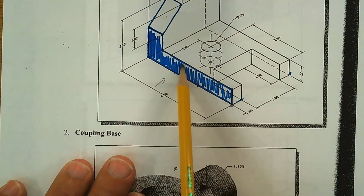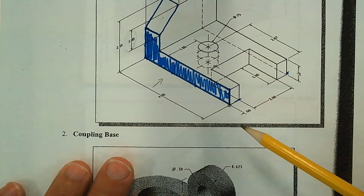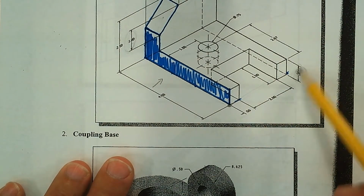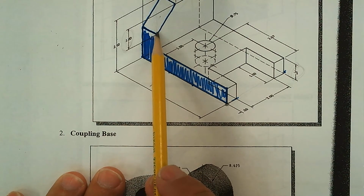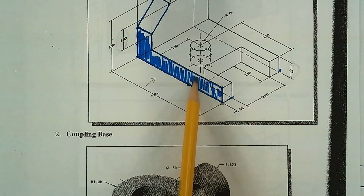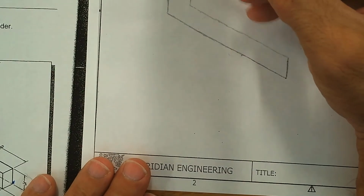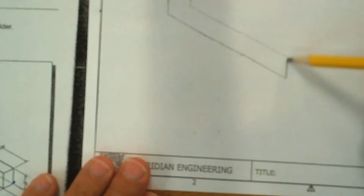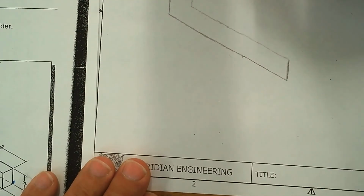So is this going to be longer or shorter than this? See this dimension right here, guys? Yeah. That's what? 1. See this dimension right here? Okay, which is bigger? 1. So is this going to look taller? When I draw this rectangle standing up, is it going to be taller or shorter than this section? Taller. 1's bigger than 0.75. Okay? So this line right here has to be a little bit bigger than this line. This line should be about 0.75, and this rectangle should be 1. Thank you.